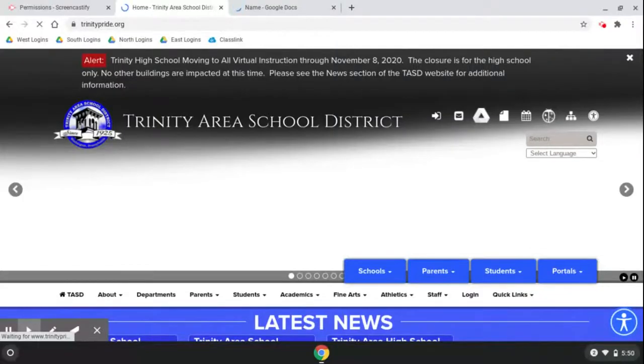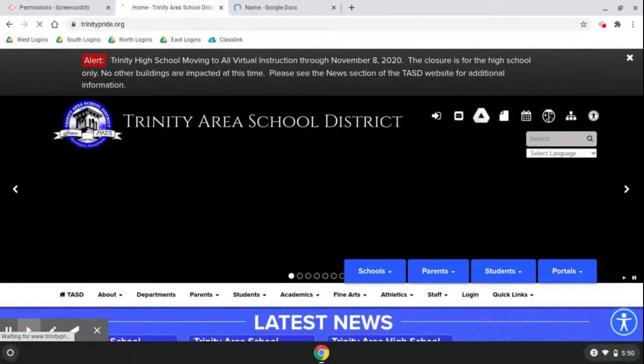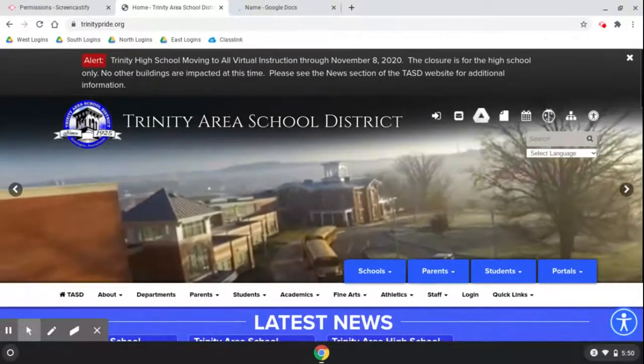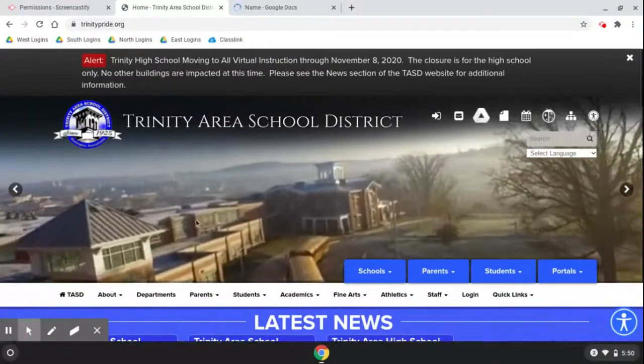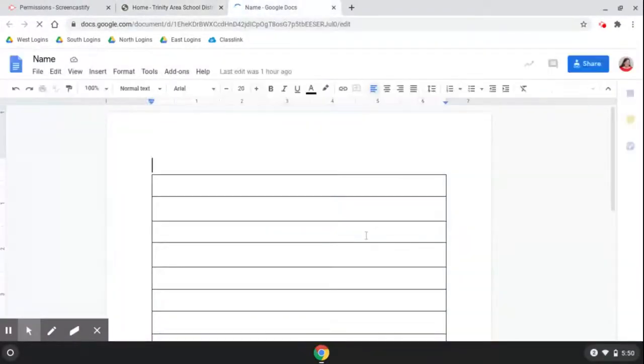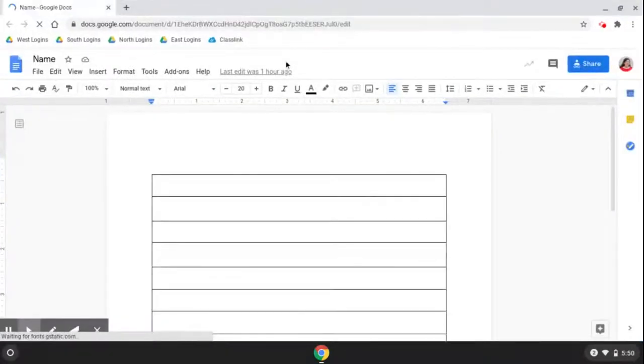Just like you can split windows and do a split screen in your Windows operating system, you can also do that in Chrome OS. So let's say that I have two tabs I need to work on. Maybe I've got research from the internet on one side and I've got my project on the other side. So I'm going to pull this tab out by doing a click and drag, and that will make it come into its own window.